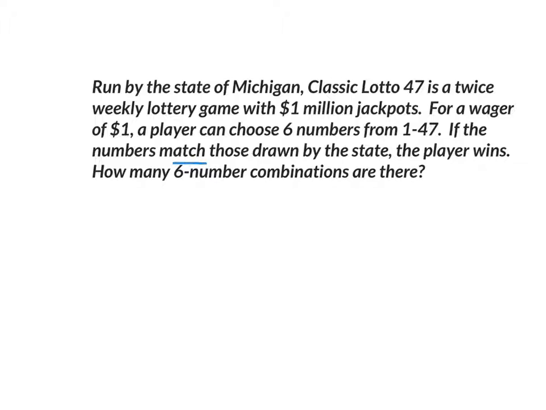Now, they don't have to be in the same order. You have to pick the same 6 numbers that the state draws. The order doesn't matter, so it's a combination like this. How many 6 number combinations are there? So I'm doing 47C6, or again, you can write it this way.